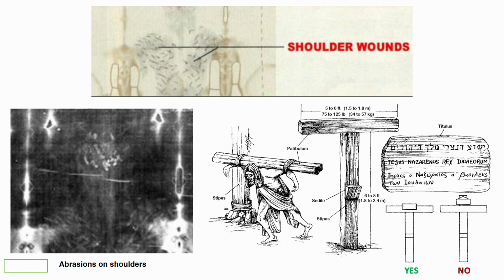And the way the Romans would do this, a crucifixion team usually consisted of 3 people, 2 soldiers and 1 centurion. And usually it was the soldiers that did all the work while the centurion just kind of stood to the side and supervised. What they would have done is nailed your hands to the patibulum. Then the two soldiers would have lifted the cross, one on either side of you, and simply hefted it up and laid it on top of a flat place on the stipes.